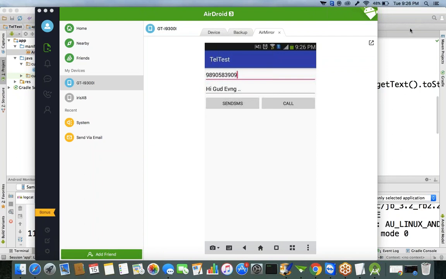Yeah, no issue. Just for testing purposes. Ashwin, confirm once if you receive the message. 9890583909.